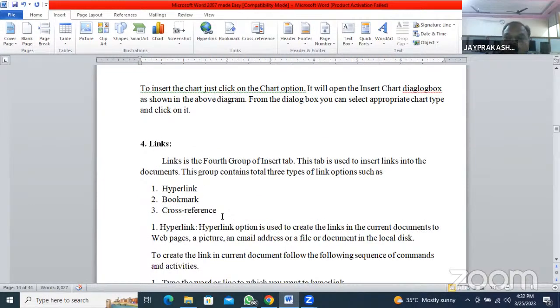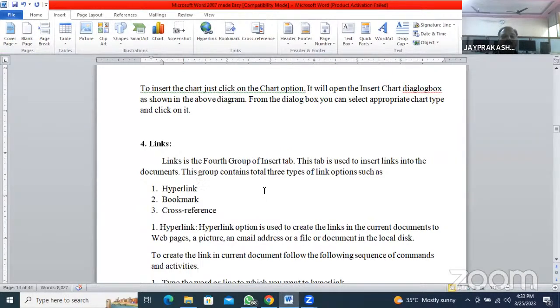So most of the researchers are familiar with hyperlink, which is used to refer or reference other documents. Okay. Means what?